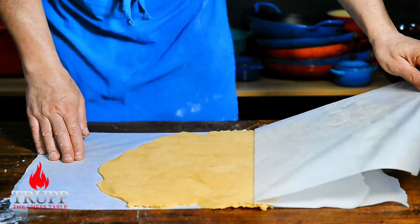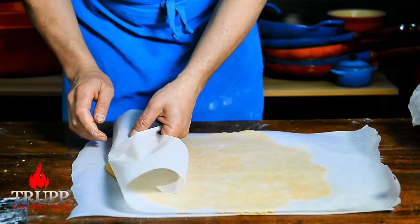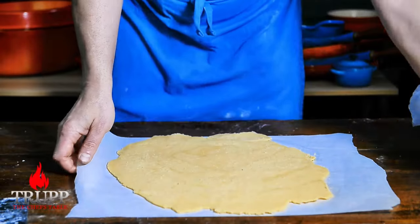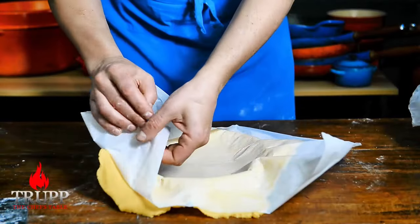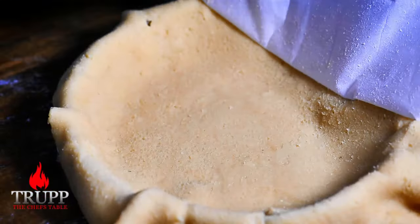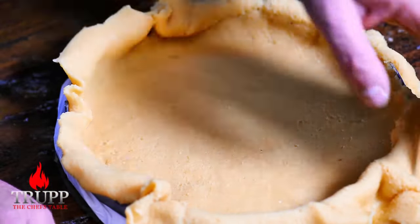The most important thing is that you need to remove the paper, then stick it gently back on, because I don't want a pulling motion when the pastry is in the mold. Basically, turn it over and remove the paper on the second side too — you can see how much it sticks. So it slightly sticks onto the paper. Then I lift it with the paper and lift it into the mold. The paper then comes off much easier. If you tear the dough a little bit, it's not a problem — just stick it back together.